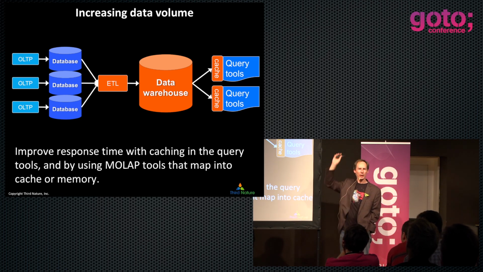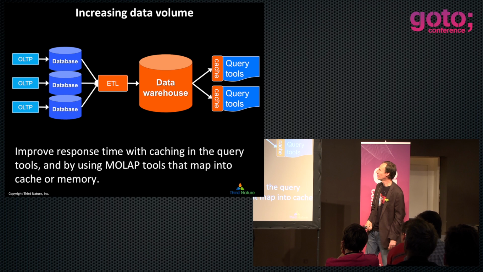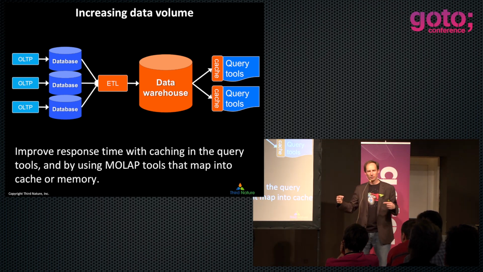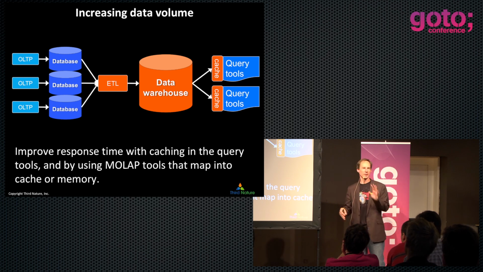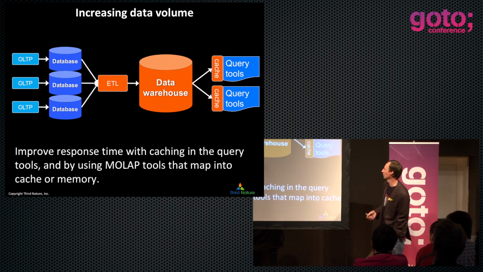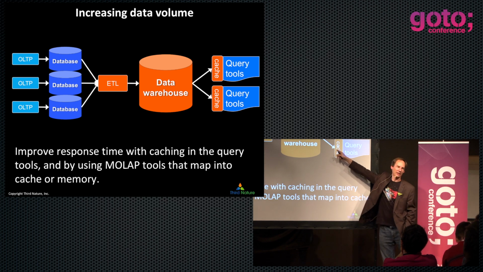Does anybody know what OLAP is, actual multi-dimensional OLAP? Yeah, a few of you. This is good. SQL Server Analysis Services is OLAP. Essentially, you're taking data, and you are creating a model where all of the attributes link to metrics on the outside, and you can implement it as a hypercube or a bunch of different models, but essentially you're creating a highly optimized retrieval system, much like a NoSQL store, that allows you to get very quickly any pre-calculated aggregate that's out there, but you pay the price by having to build that cache.